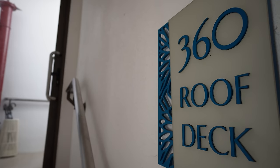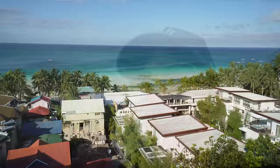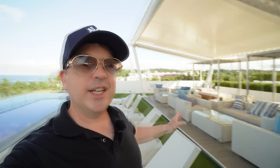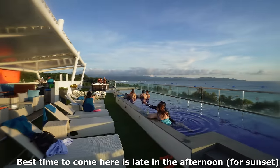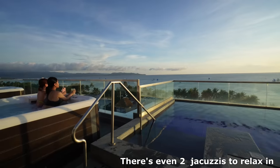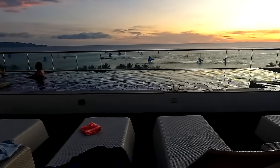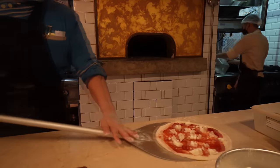Do not miss out on the 360 rooftop deck if you're staying here. I'll show you why — so at the 360 rooftop bar there are amazing views of White Beach. There are places to lounge around, places with shade, an infinity swimming pool, and a bar up here. It comes alive late afternoon for some awesome views of the setting sun — perfect to enjoy drinks with friends. The view is just to die for. Downstairs they have an Italian restaurant with a brick oven for pizzas and other delicious Italian dishes.